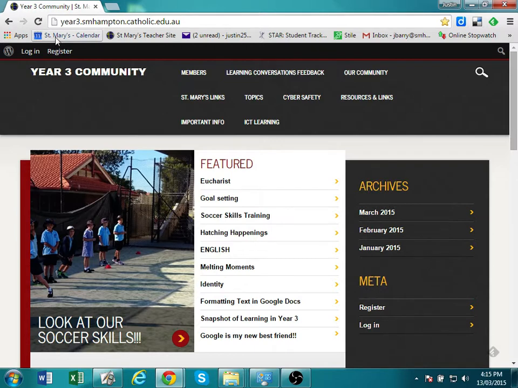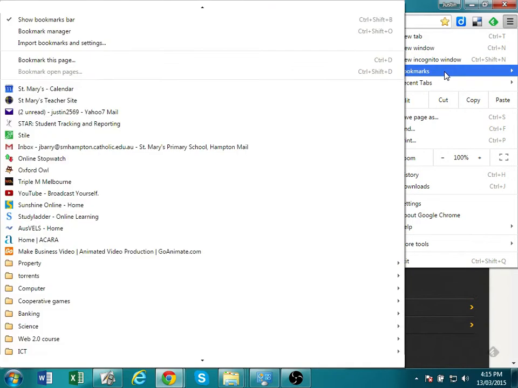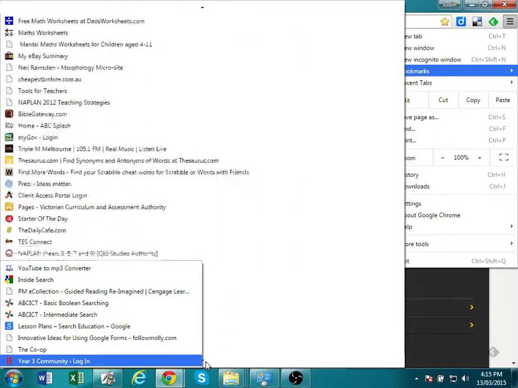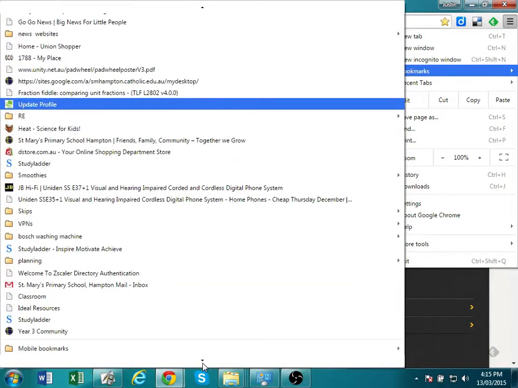You should see then appear on the bar in front of you your bookmark, your blog. Mine hasn't appeared here because I've got lots of them, and I'll show you when you get more than 1 or 2 or 3, or you get 10 or 20. You need to then organise them. So if I click on those 3 lines and go to bookmarks, you'll see they all appear on the side here. So that when you bookmark a page, the last one you bookmark is always at the end.